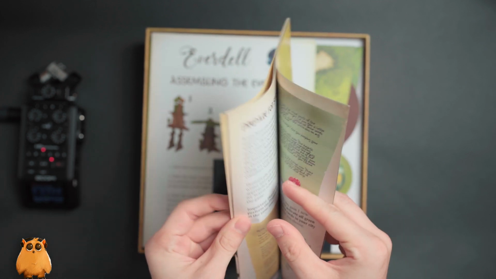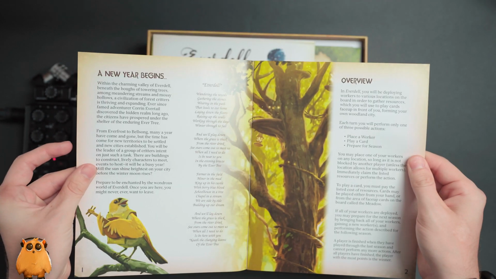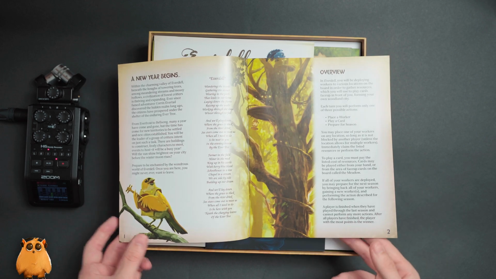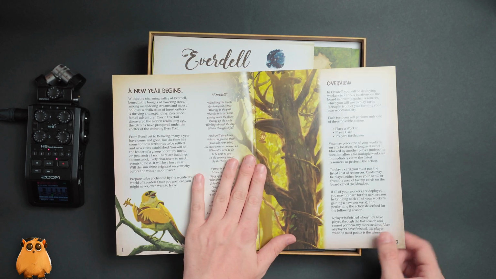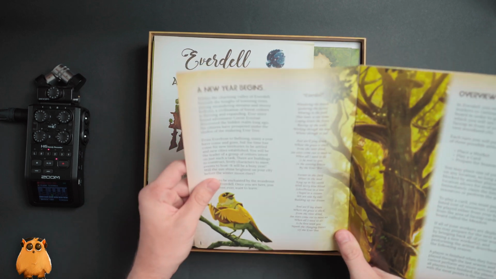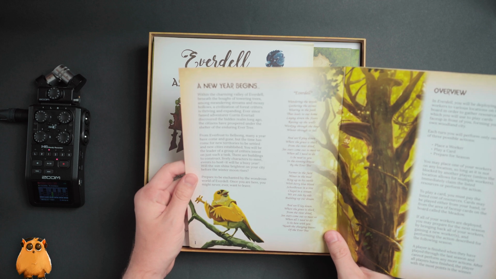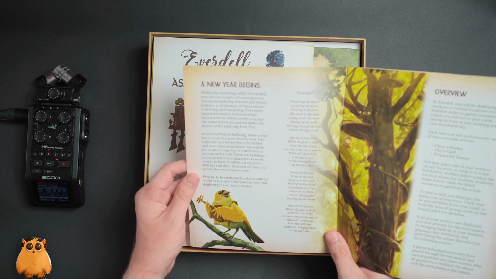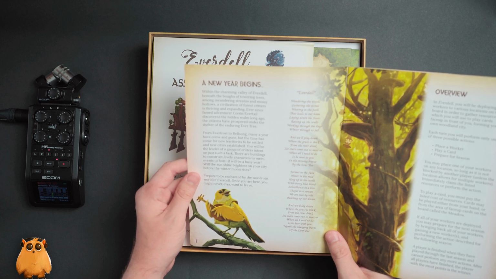All right. So this is the rule book. Thinking about it now, I'm probably not going to go through every single thing in this book. I will read this little bit here. This sounds like it'll be cool. Kind of setting the stage. So a new year begins. Within the charming valley of Everdell, beneath the boughs of towering trees, among meandering streams and mossy hollows, a civilization of forest critters is thriving and expanding.